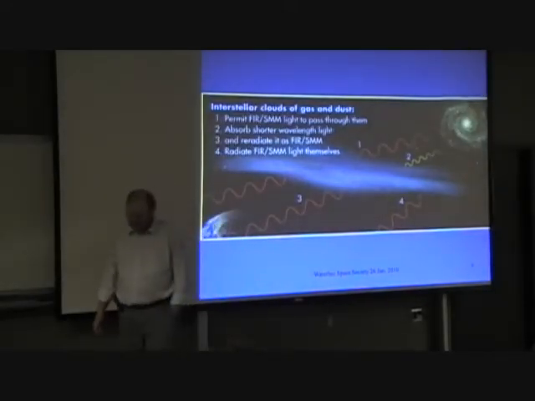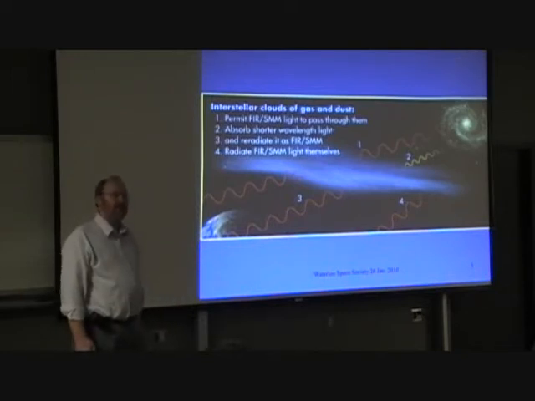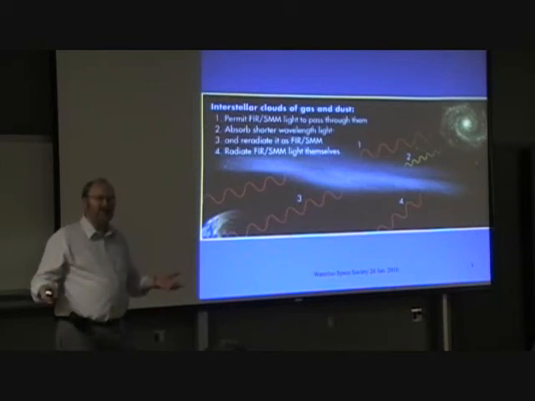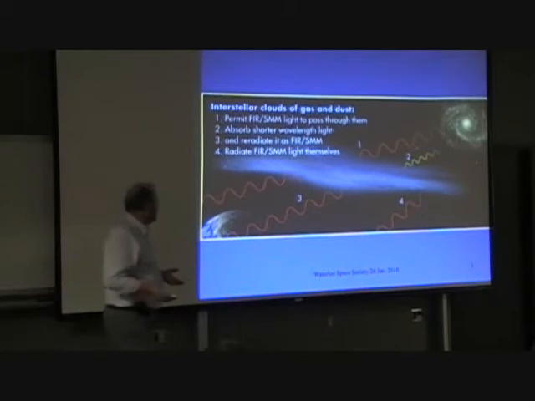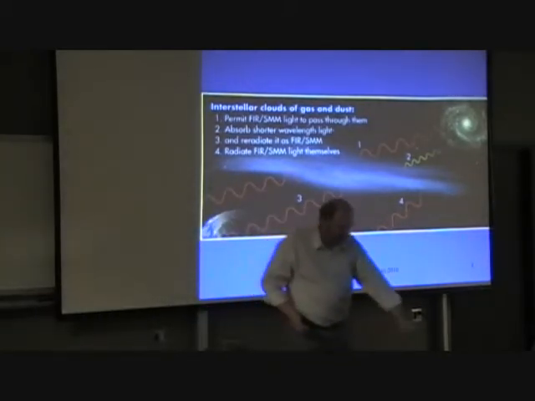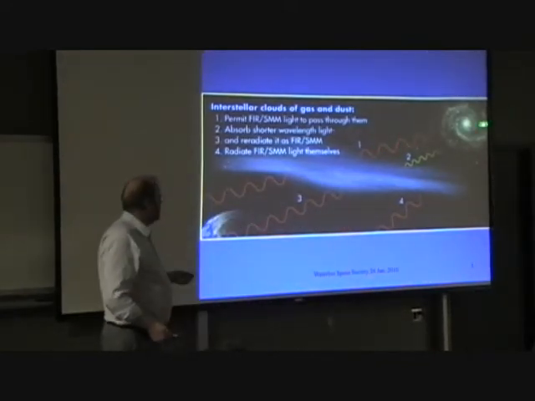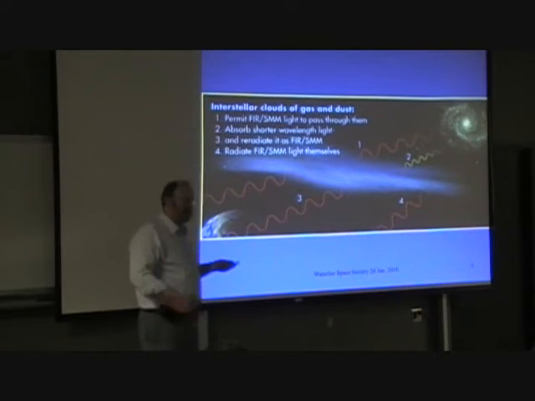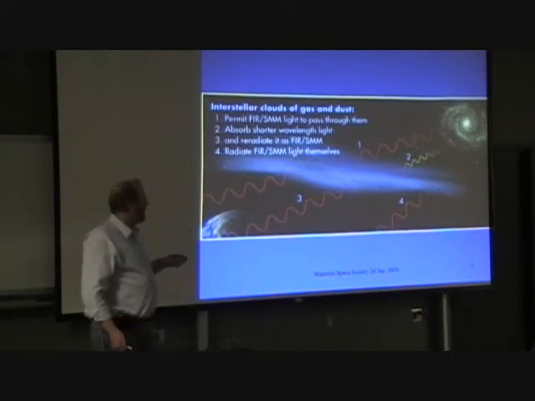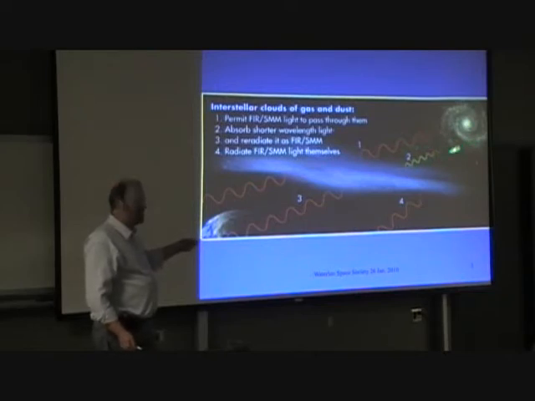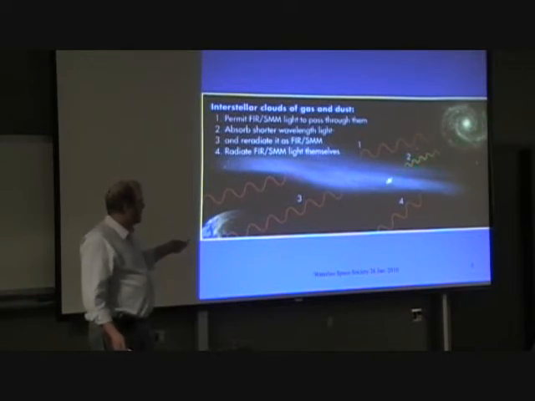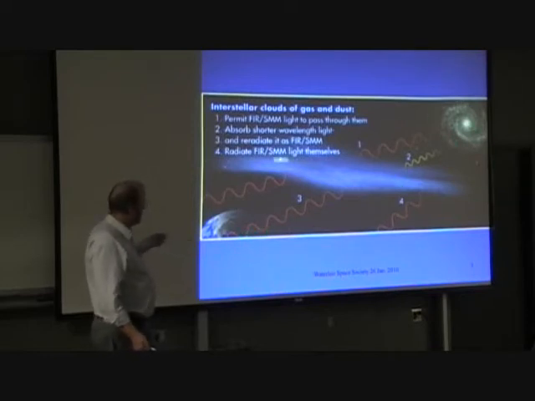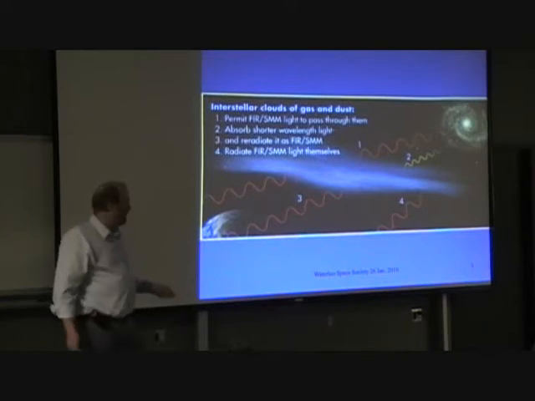So why do this? Why far infrared? Why submillimeter? Most of the light produced and most of the energetic processes in the universe, like the stars, is visible light, visible wavelengths that your eye can see. But between us down here on the Earth and looking at, say, some distant galaxy, there are clouds of stuff, most of it's actually in our own galaxy close to us. But there's stuff in the distant galaxy and there's stuff in the intergalactic medium. There's clouds of this gas and dust that absorbs visible light. So if you have long enough wavelength stuff, like this that's shown as red, it goes right through. But if you have short wavelengths, that visible light, it gets blocked. And this dust here will warm up because it's absorbed this and will re-emit that light at much longer wavelengths. And of course, even if there's no background source, these clouds are not at absolute zero, so they naturally emit. And it turns out that the place they emit is the far infrared.